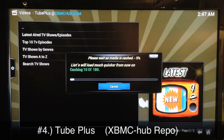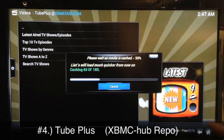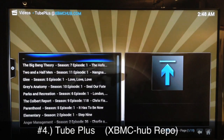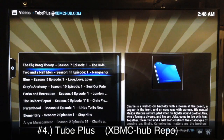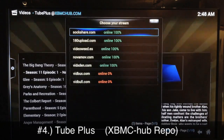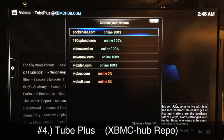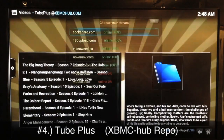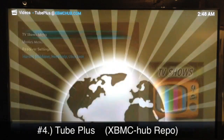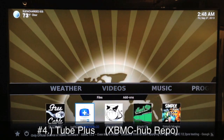It caches the list and takes a few seconds — a little longer the first time, but once you've already loaded it, it'll be much faster. I've preloaded mine so I'll start Two and a Half Men Season 11 Episode 1. A lot of TV shows are just starting new seasons. Sock Share is one of the more popular sources to stream from. Tube Plus is great — it gets most TV shows fairly quickly and it usually works.